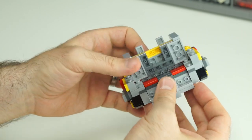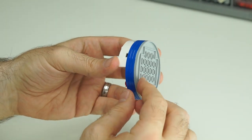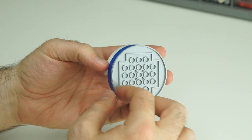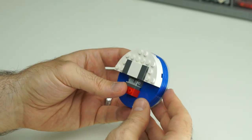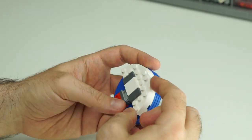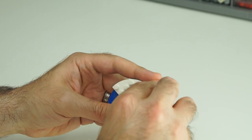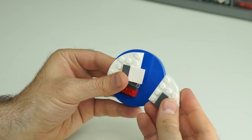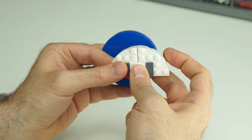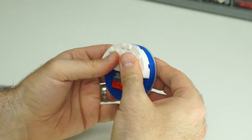That's our core so far. The next component is this. So this is a stack of four of these 8x8 round tiles, one black, three blue. On top of that, there's two of these round quarter 4x4 rounded bricks in white. And that's held together with a 2x2 tile across it, two 1x2 tiles. It goes on the two studs.